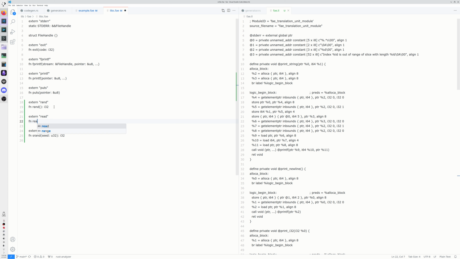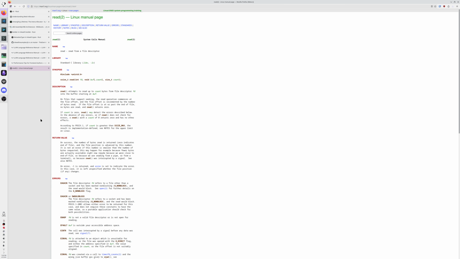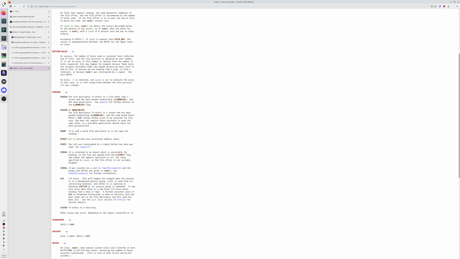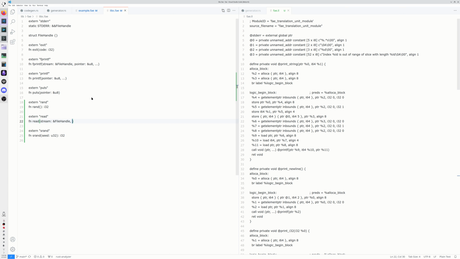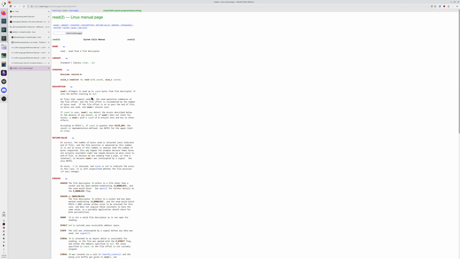So we're going to call this read, and we have a file descriptor, so I already have that there. That might not quite be the argument we want, but we can figure that out one thing at a time.